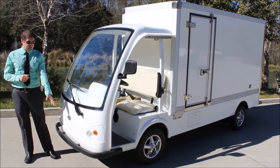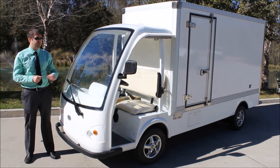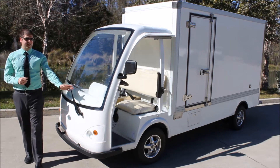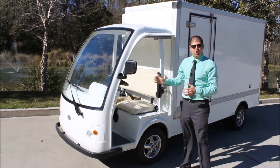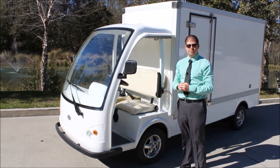Starting at the front of the vehicle, you'll notice that we've got our bumper guard in front here that's going to protect it from when you're driving around your facility. We use AS1 safety glass, just like you would find in your car. It has headlights, taillights, turn signals, and a windshield wiper as well. You'll see we've got seating for two passengers. This is a fully automatic transmission, so all you have is a forward and reverse switch, and it comes standard with a CD player.